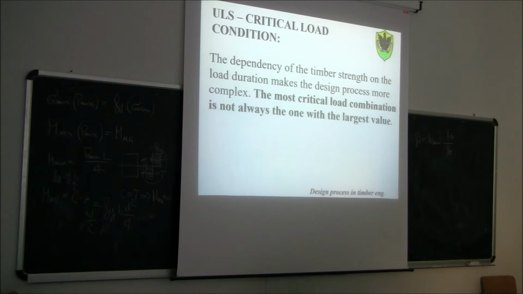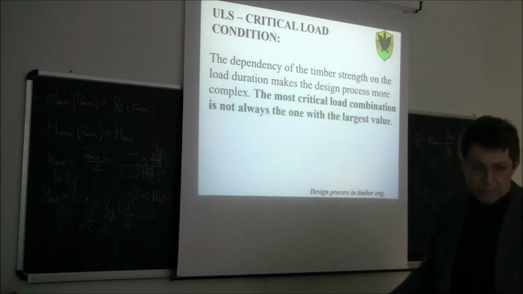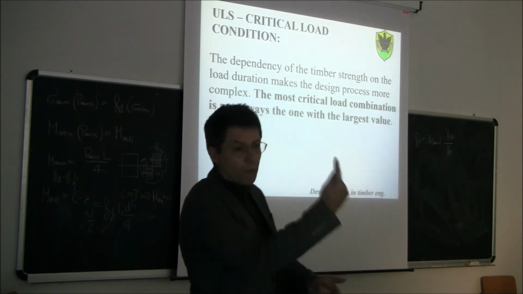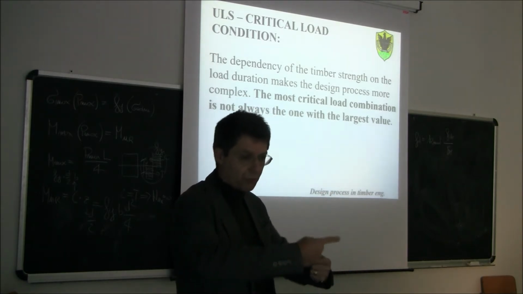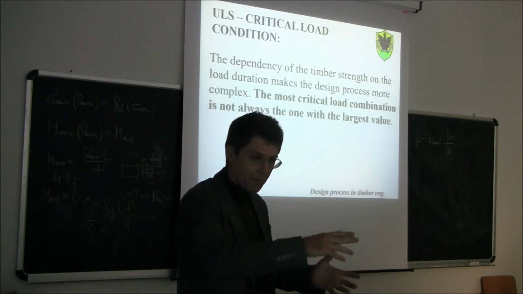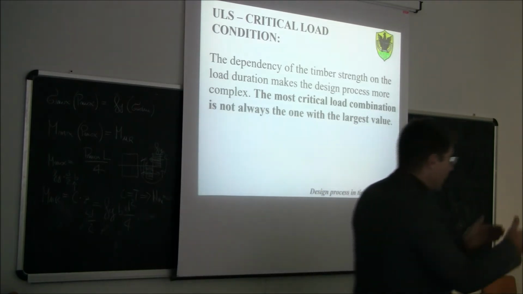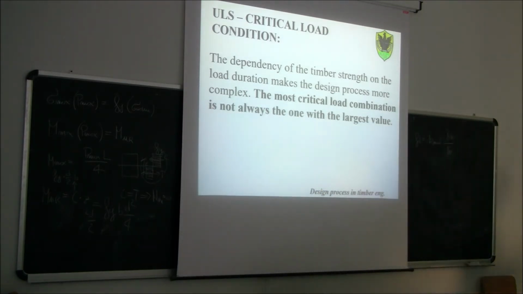What you were used to do until some months ago. The largest one. The doubt is that in reinforced concrete, of course, you have one pushing down, the other one pulling up, so you have to consider both of them, because then you need to put some reinforcement also in the other direction. But for sure, the most critical one is, suppose that we didn't have the minus, we have 80, 100, 200. Which one do you design for? 200. And that's it. Done. You don't need to make any other verification for 80 or for 100, because for sure the strength demand will be lower in the other cases. Okay? This is for reinforced concrete.